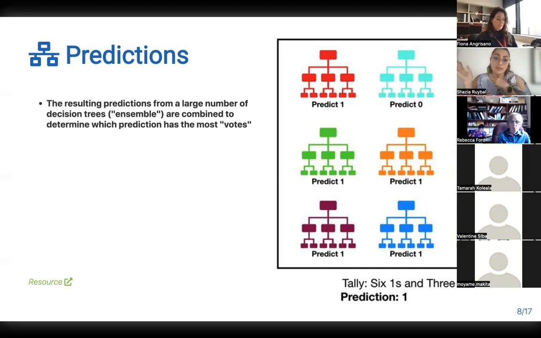So that's how the algorithm is working in the background. We run thousands of decision trees to train the algorithm, and then we get a prediction of what that sample is most likely to be, either positive or negative. And I'll talk about the sensitivity and specificity, or the performance of our classifiers, in the next few slides. Is that making somewhat sense to everybody? If you can put a thumbs up if it's all right, or if you want more discussion. Excellent.